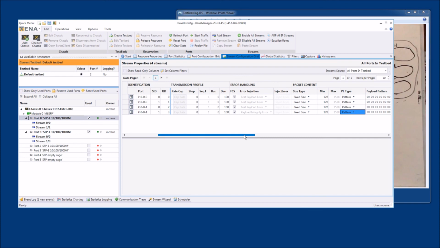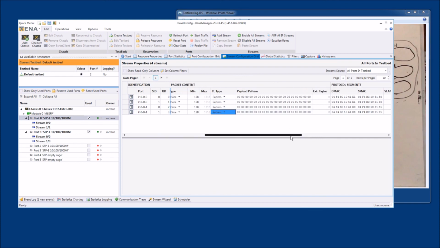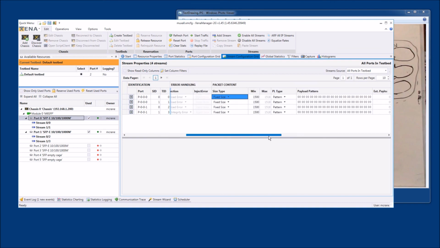Wow, that's... I must be missing something. I don't know, let's say 1500 size. Fixed size 1500. Okay, well, we'll just leave it like that. What's the other? Incrementing, butterfly, mixed sizes.